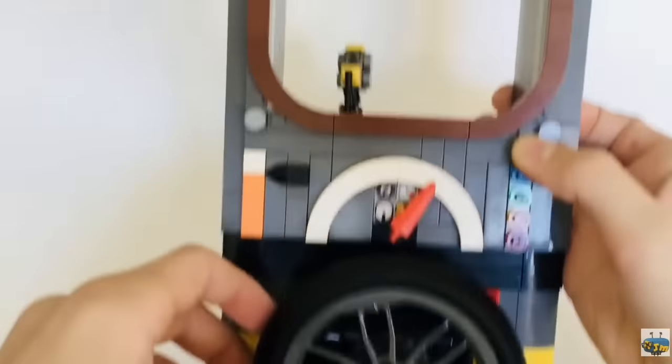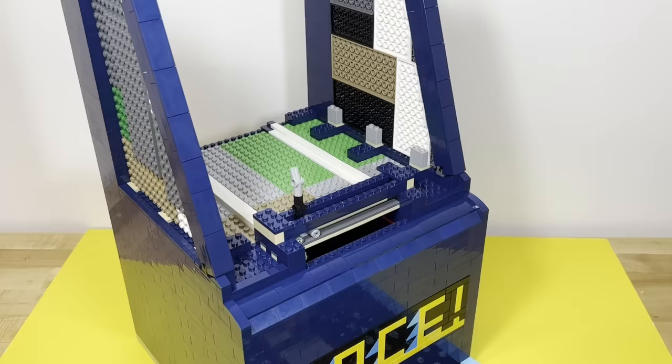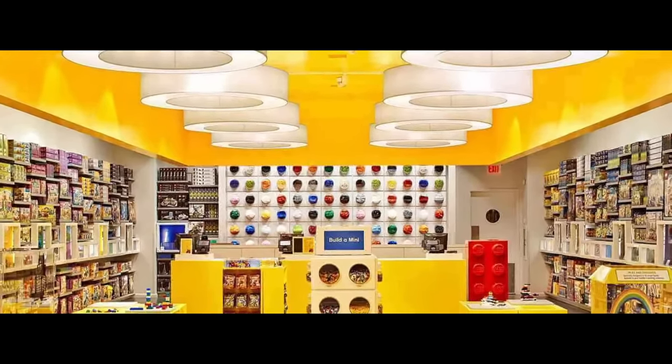So I went back and rewatched parts of the video to give me ideas on how to make it work, and while I was watching it, I realized just how cool this build could be now that I can order parts and have more experience making things like this. Not only does this have a chance at being the coolest thing I've ever built, but it also has a shot at becoming a real LEGO set available in stores all across the world.